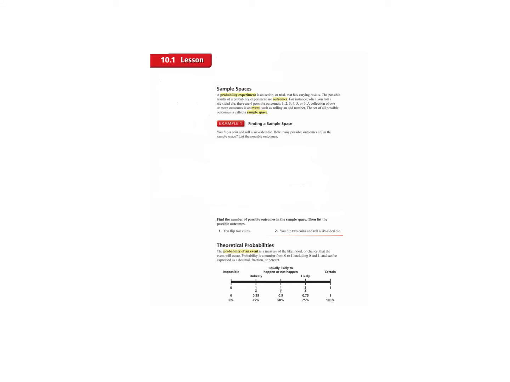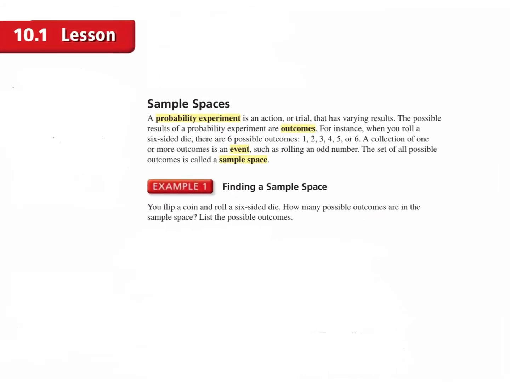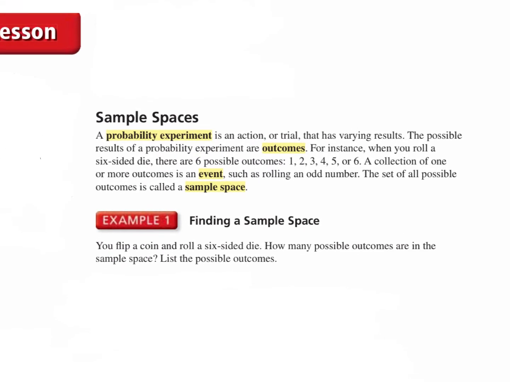Alright, so 10.1 is all about probability. When learning about probability, there's a lot of vocab involved. Also, most of our probability problems are going to be word problems. Looking at the homework, it is like 95% word problems. So don't be scared because it's all word problems. Just take it one step at a time.